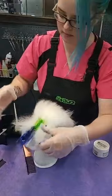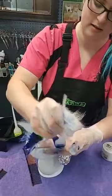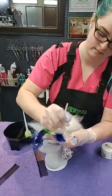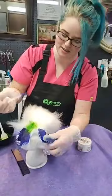And then we're going to take all this, because this is going to be on the outside of this guy's hairdo, and we're going to make that all blue as well. So it's pretty simple. It's kind of just like line brushing, basically. It's not as complicated as you think. Pretty much if you have an idea, just go for it. It's the only way you really learn with color.